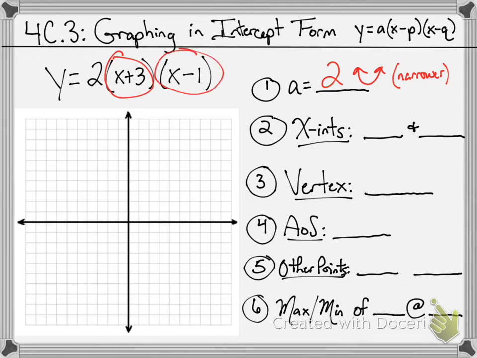All I'm going to do to find my x-intercepts is take each of those factors and set them equal to 0. So I'm going to take x plus 3, set it equal to 0. Take x minus 1, set it equal to 0. We'll have x-intercepts at negative 3 comma 0 and 1 comma 0. I'm taking what's in those sets of parentheses there, setting them equal to 0. That's what's going to allow me to find my x-intercepts.